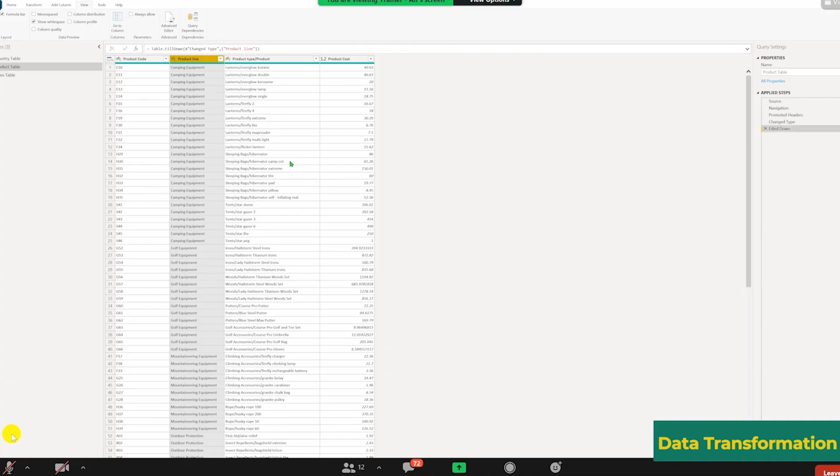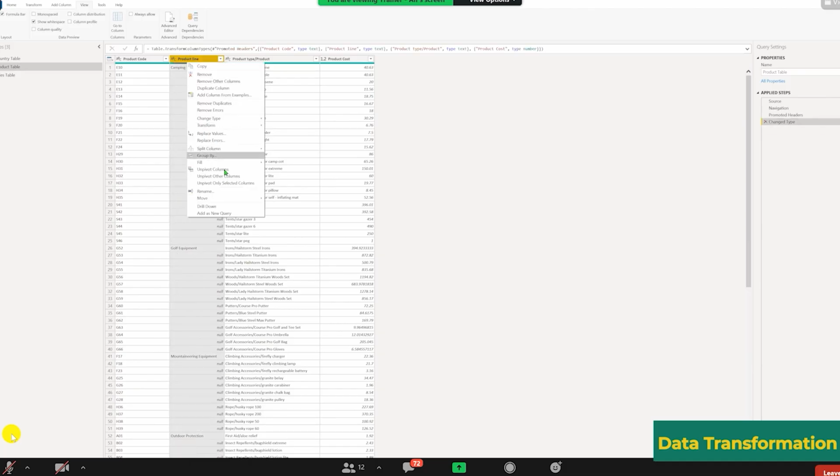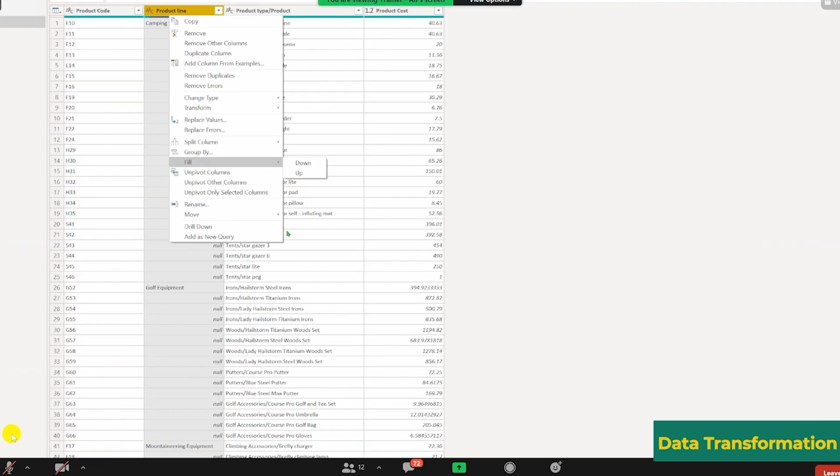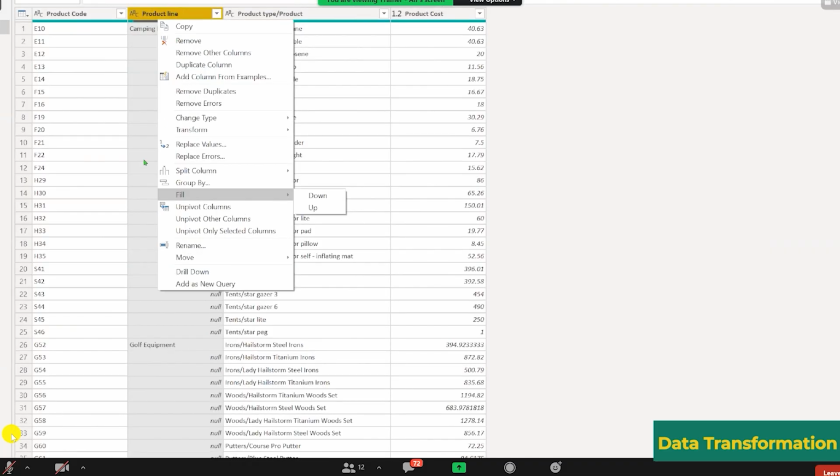Just does the job. Once you have filled down, let's have a look at product type and product. You say fill down or drill down? It was fill down. Let me do it again. So right click, it's in fill. Got it. Thank you. Fill down. Yep. And similarly, fill up can also do that, but fill down is common. I've not really seen fill up commonly.